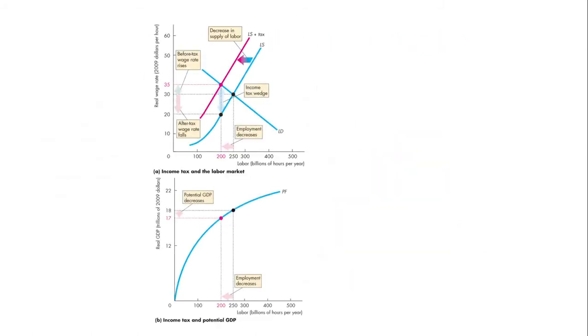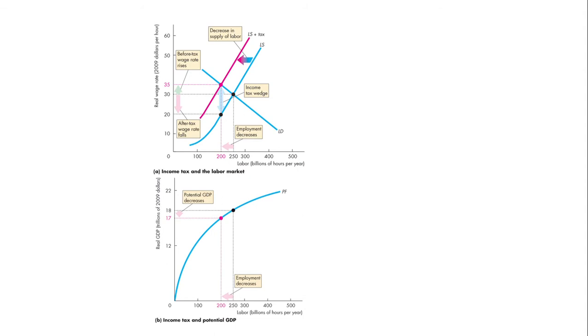Now, if we remember back to chapter 6, when we talked about the aggregate production function, we had the labor supply in this top graph, and then we had this aggregate production function, which, remember, is how real GDP is going to be impacted by the quantity of labor employed. So if we've raised the tax rate, and that then lowers the equilibrium quantity of labor employed, then we'll see down here when we lower that equilibrium quantity of labor employed, our real GDP, our potential GDP, is going to decrease. Now, we could have said everything in the reverse order.